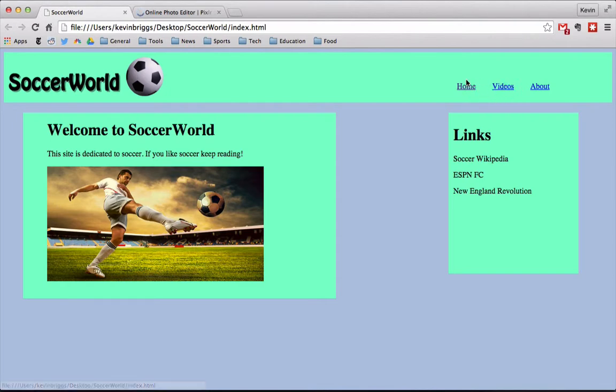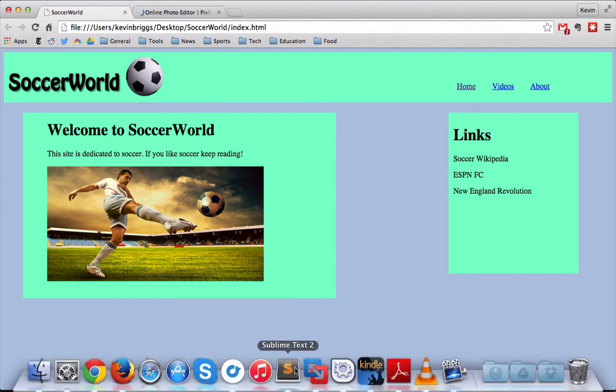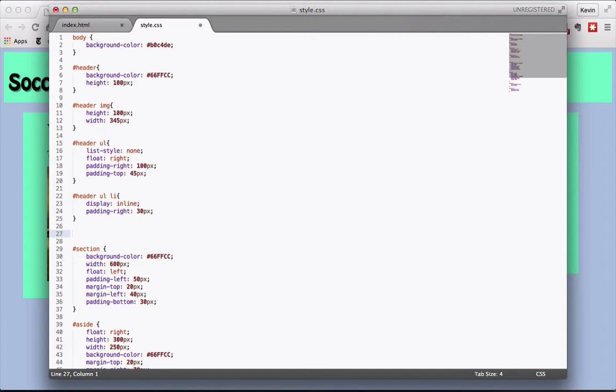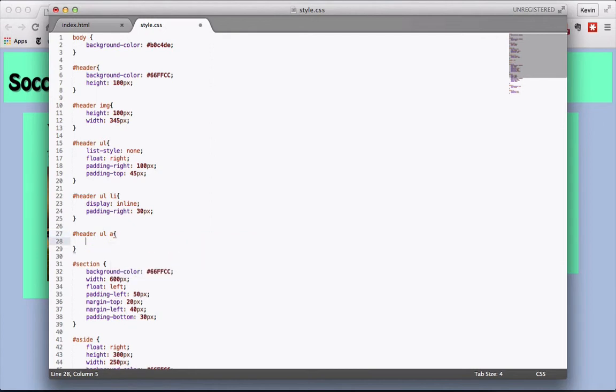And the final thing I am going to do is I am going to target the individual link styles of these. So I'm going to take the lines away. I'm going to make them a different color, just like we did here. And I will do that by targeting the actual link. So header UL A. And I want text decoration. I do not want any.